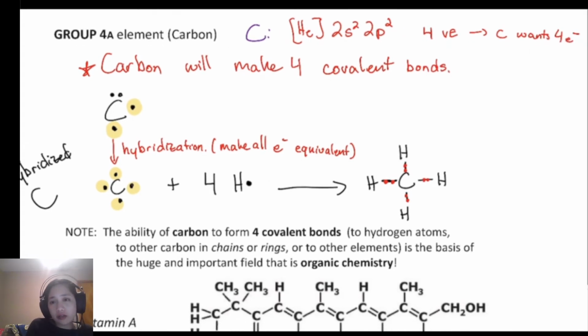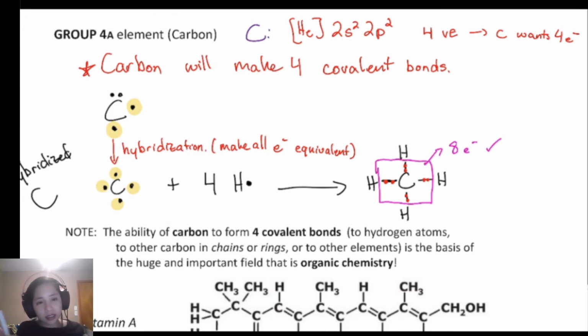So now we ask ourselves, does carbon obey the octet rule? Well, let's just count. To count up electrons for an octet, count the number of lone pairs. Does carbon have lone pairs? No, it doesn't, so that's 0. Then count all of the electrons involved in bonding around that atom. There are 4 bonds around carbon, so we count all of those electrons. Yes, there is a total of 8 electrons. Carbon obeys the octet rule.